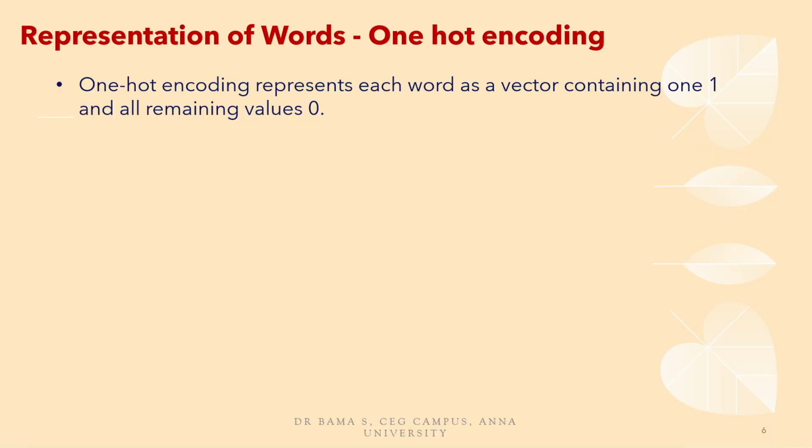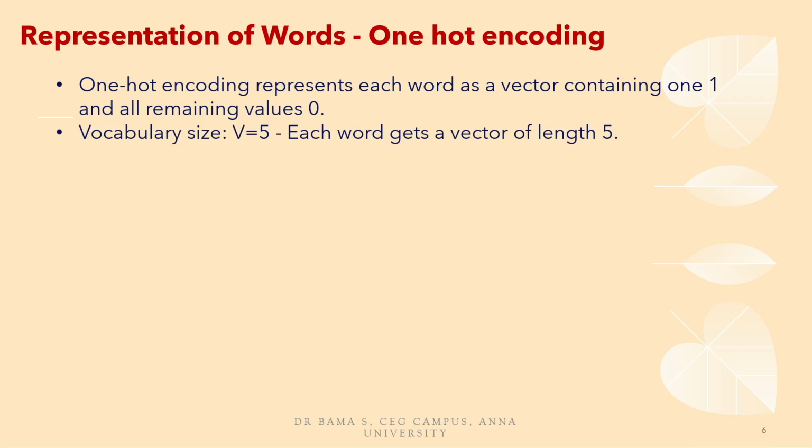One basic technique is one-hot encoding, where a word is represented as a vector with a 1 and the remaining all zeros. Let's take an example and do this. For this, we will have a vocabulary. Vocabulary is nothing but the set of words that come inside the corpus. A corpus is a set of documents. So given a corpus, we extract all the unique words, and that will constitute the vocabulary.